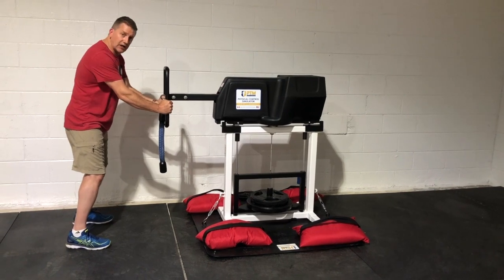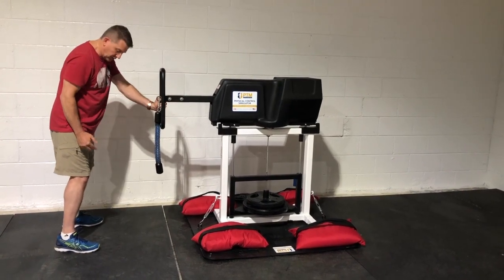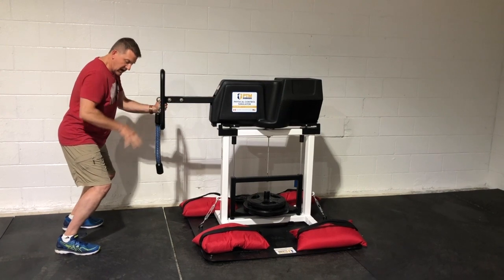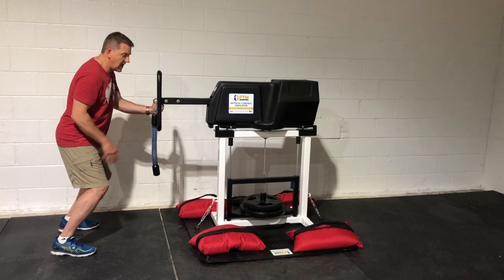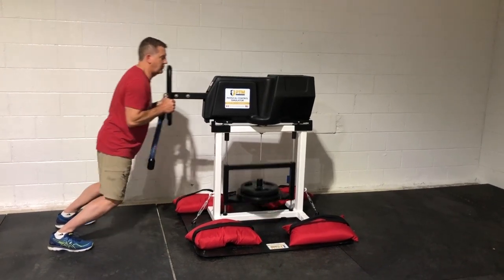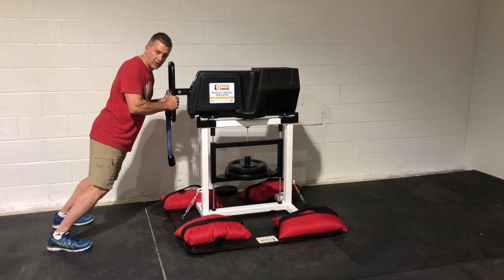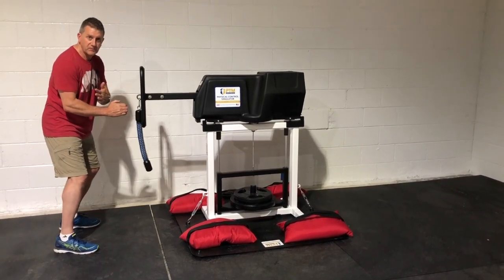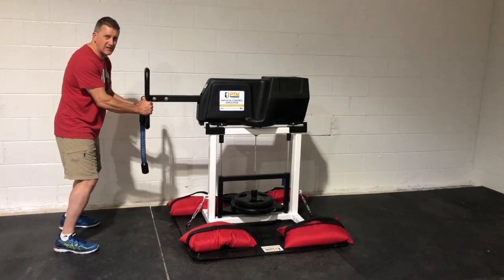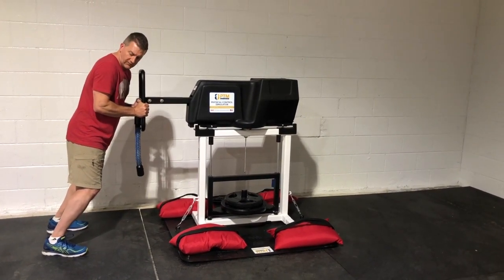For the push, you're going to stand just a little bit further away from the handle than you did for the pull phase. Feet should be about shoulder width apart, maybe just a little bit more. Drop down — not bend over, just drop your center of gravity. With your knees bent, you can use your legs to push into the machine while pushing with your upper body, and your core is tight to tie the whole body together. Notice the position of my arms — forearm at about a 90-degree angle to the upper arm. Find that position on the handle where your arms are at about that 90-degree angle, forearm to upper arm.